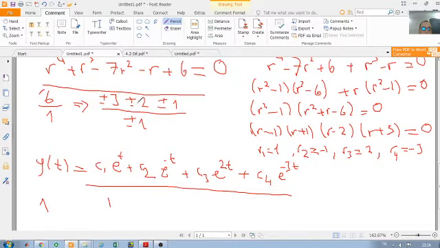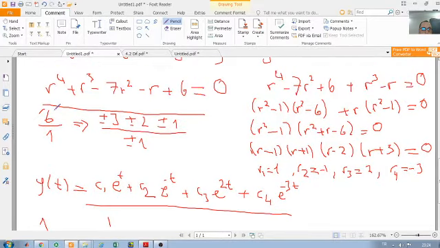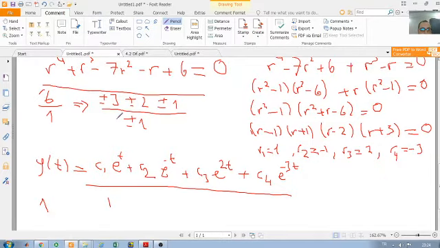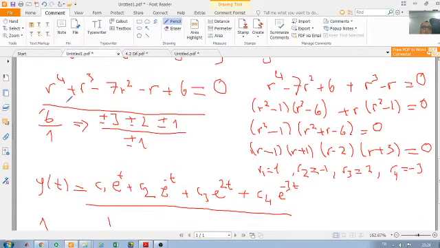Okay, we have possibilities for the root of the characteristic equation. It can be 3 or minus 3 after dividing 3 and 1, it can be 2 or minus 2, it can be 1 or minus 1. When we look at the roots, we obtain 1, minus 1, 2 and minus 3. These are included here, you see. Therefore, this method is useful to find the root of the characteristic equation.